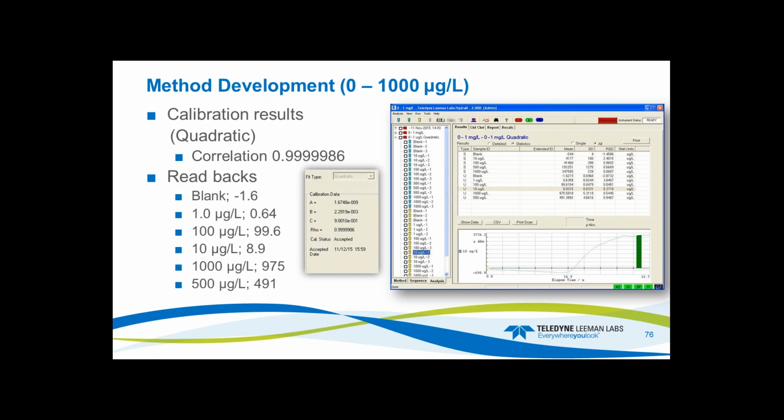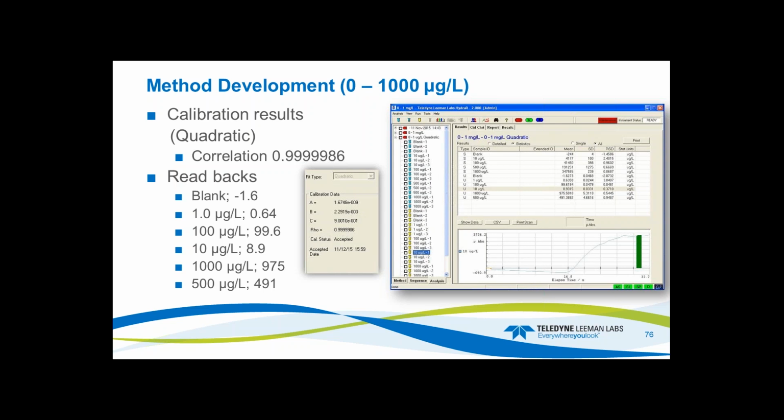Now, if you approach a straight line of 1.0 or the best quadratic fit of 1.0, then that intercept becomes 0 or at the blank level. So then you'd get a better readback. But that also affects the low end of the curve. So that's why I don't recommend in a method like this running a calibration or a sample, reporting the sample that's, say, maybe less than 5 ppb.